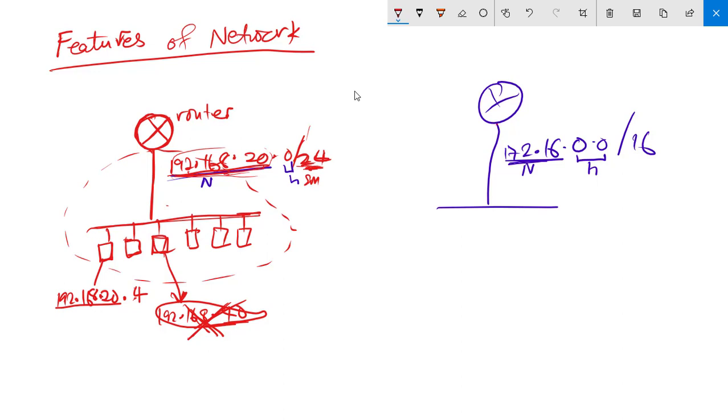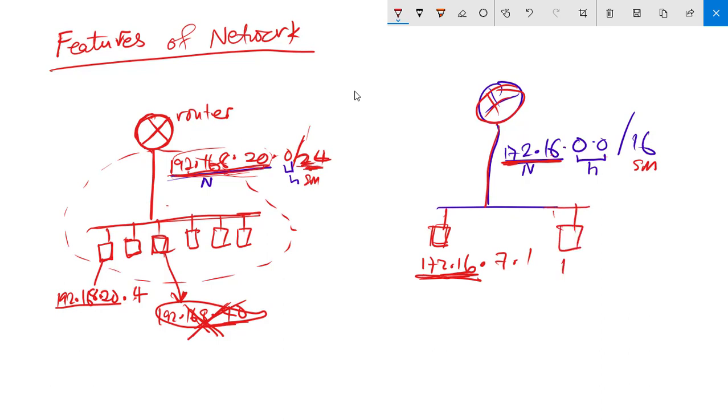Another example is we have a similar network. This time, the network ID is 172.16.0.0/16. This is the subnet mask, and it's telling us that the first 16 bits are constant. It doesn't change. So if you are to assign IP addresses to devices here, 172.16 is constant. Any value after can change. It can be 7.1, as long as we have the first 16 bits constant.